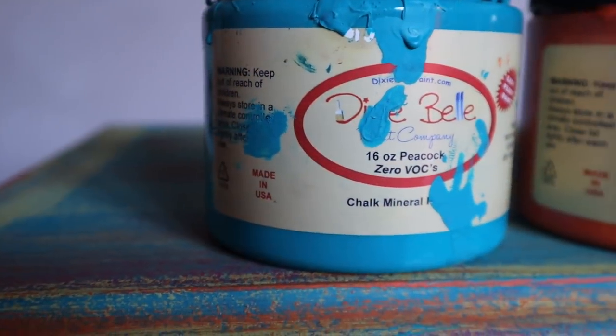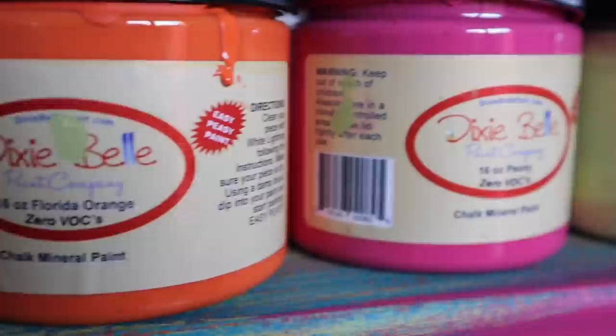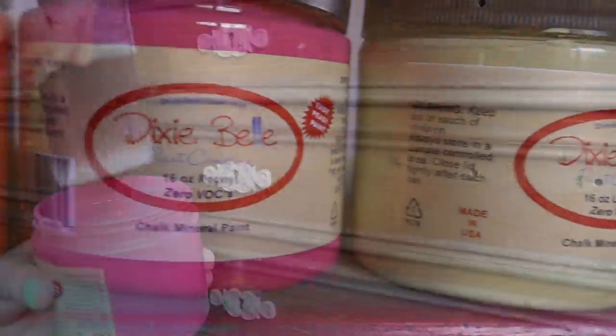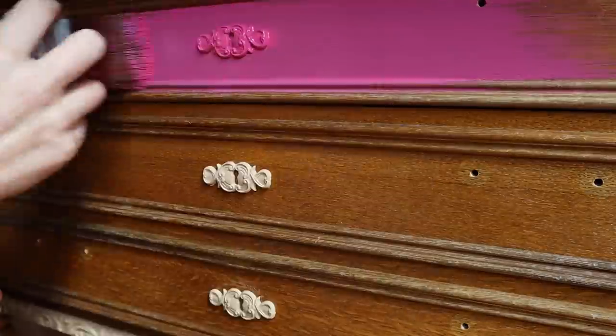The four colors of paint I'm using are Peacock, Florida Orange, Peony, and Limeade. So if you don't use this paint line, you're gonna want a bright blue, a bright orange, a bright pink, and a bright lime color.